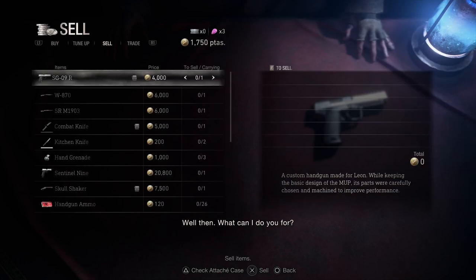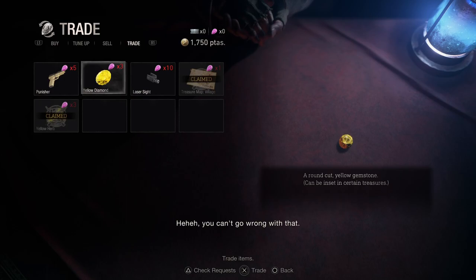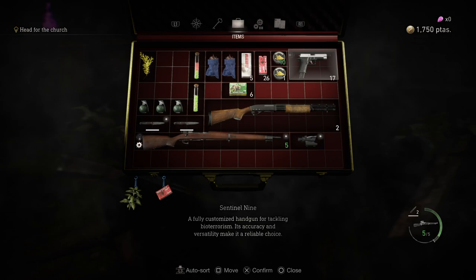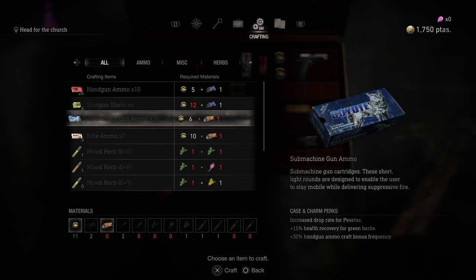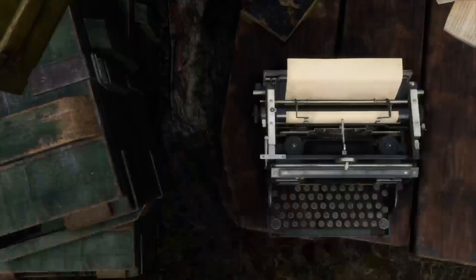Trade? What's trade? Oh, it's like the rubies. We like our herbs, we do. Heal a man. I guess I'll buy yellow herb. You can't go wrong with that. I was literally about to say you can't go wrong buying a yellow herb. Crafting. This is what I'm gonna. Some machine gun. Oh. Oh, I got a rifle. All right, I guess I'll save, yeah.